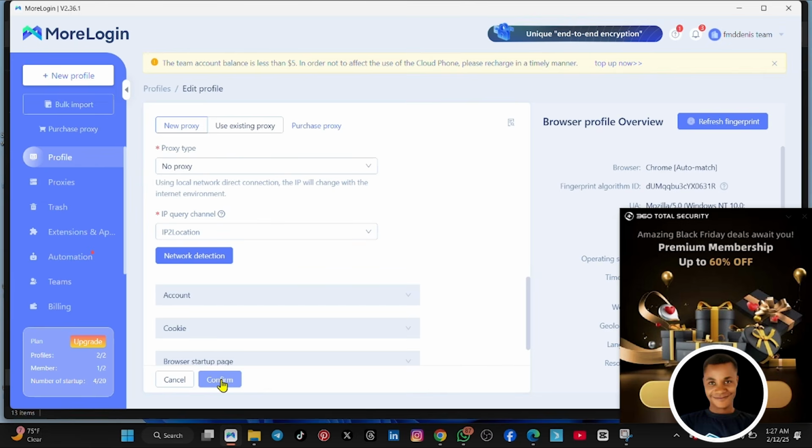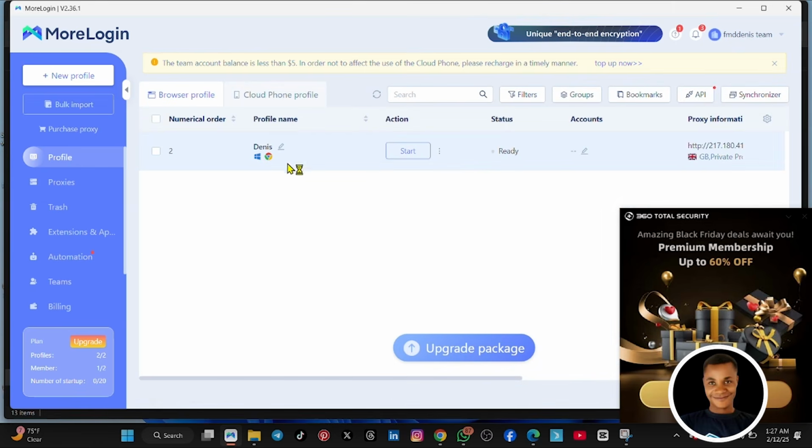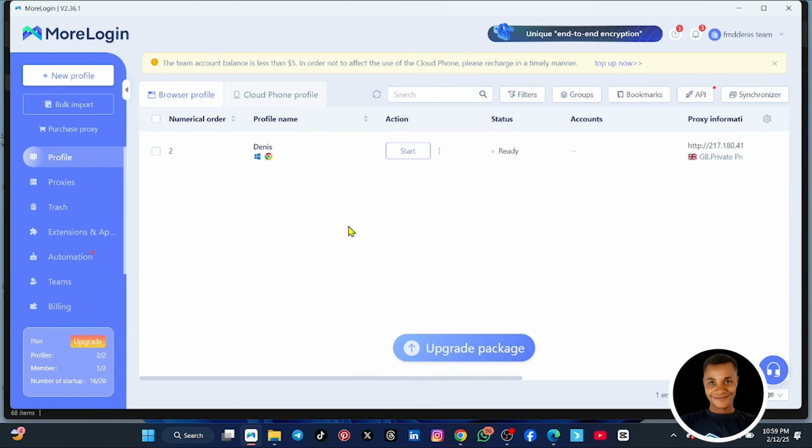Once your profile has been created, we will go back to the profile list, and you are going to see that this profile has been created for you. I will now move to the next one. Very shortly from here, I'll show you how to install it on the phone. But before that, let me show you how to start it from here. To start your browser, you click on start, and then the Chrome browser inside your MoLogin will launch for you to start doing your surveys.